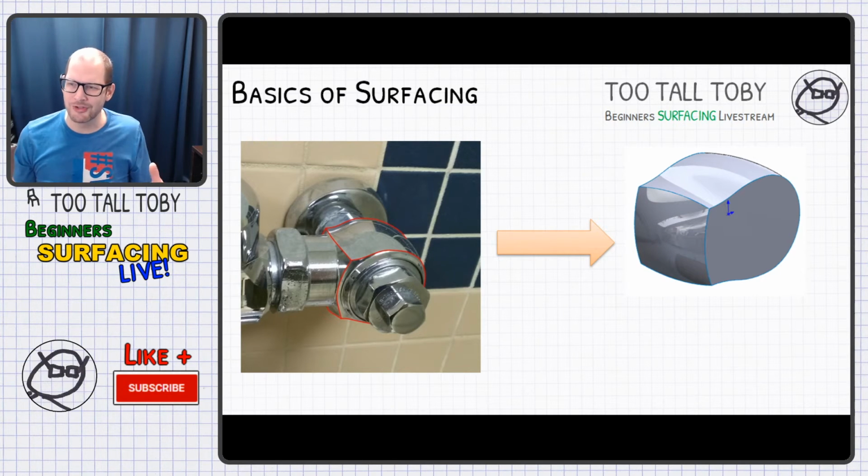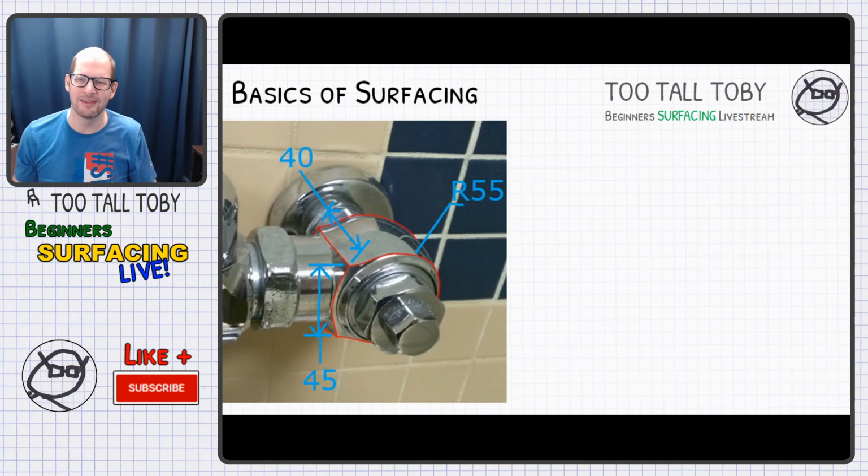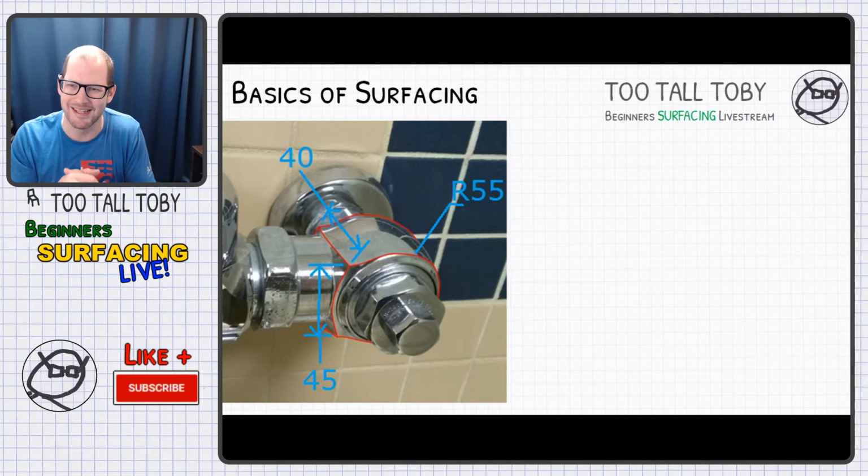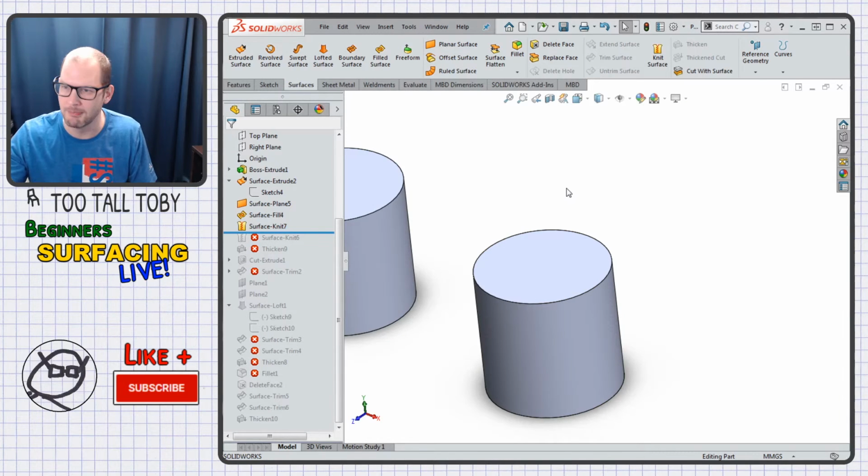So I tricked one of my coworkers into going into the bathroom and taking some measurements for me. I didn't want to go in there. I didn't want to look like a weirdo in there with my dial caliper taking measurements off of this thing. So I tricked one of my coworkers into going in there, getting these measurements for me, and then I took those measurements and I put them into a SOLIDWORKS model.